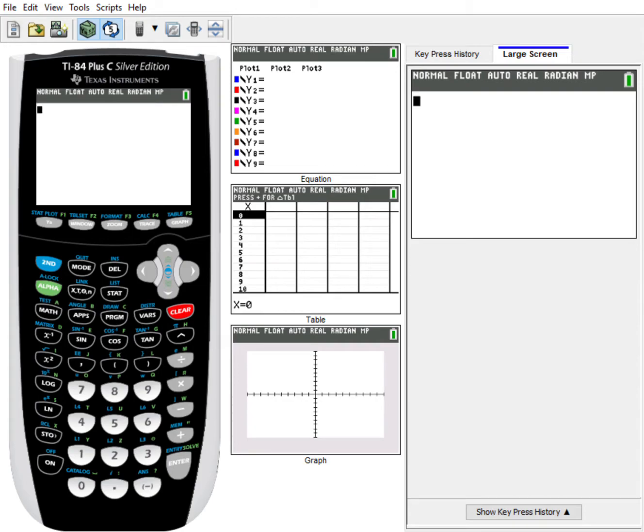This is a lecture on the calculator out of section 5-3, the binomial distribution. I will be using the TI-84 Plus C Silver Edition, although the TI-83 has similar buttons in a similar place. It is not as user-friendly, so I'll make notes for the TI-83 people. The face of the TI-83 looks exactly the same as the TI-84, so all of the buttons are going to be in exactly the same place.